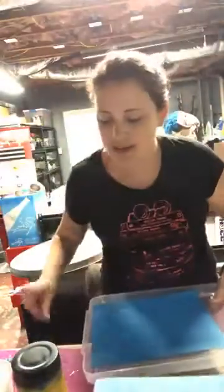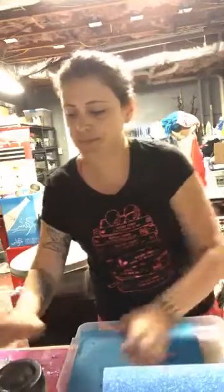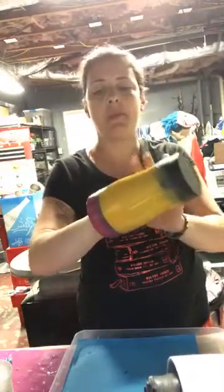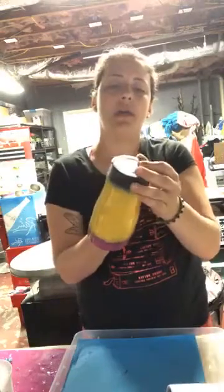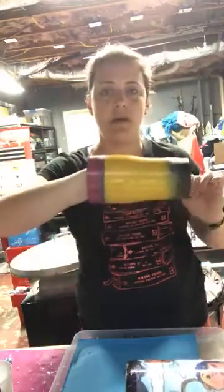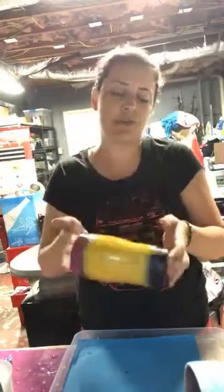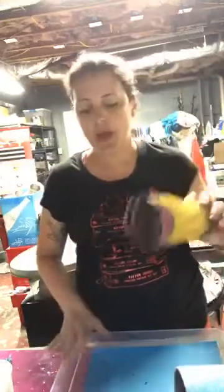So while that is doing its thing, here is my one that's already painted. This has been sitting, I think I did the yellow, I don't know, maybe 30 to 40 minutes ago. Again, I do my ends first. I don't really know why for the glitter, maybe just force of habit.